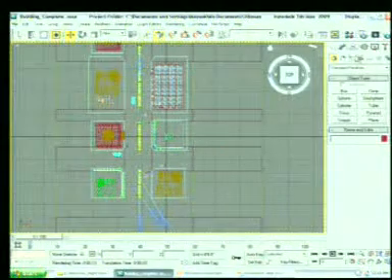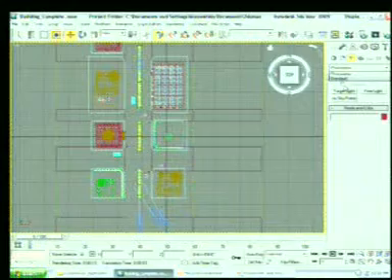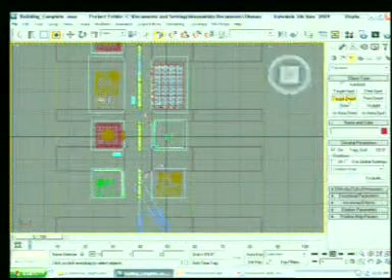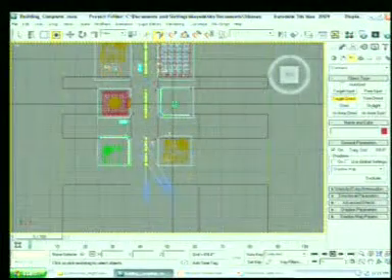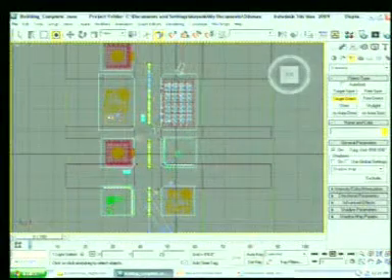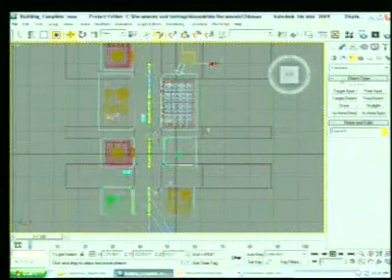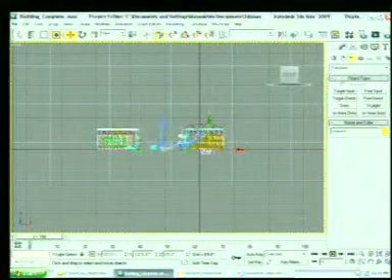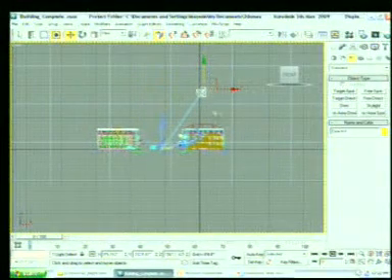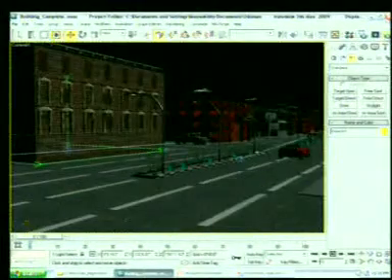Go to the top view, go to the lights, take here target direct, place it anywhere, adjust the height, and see the render.